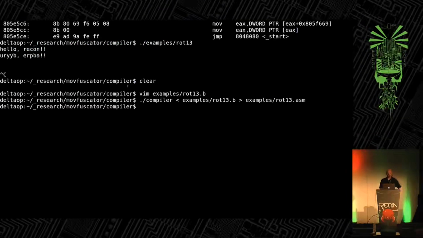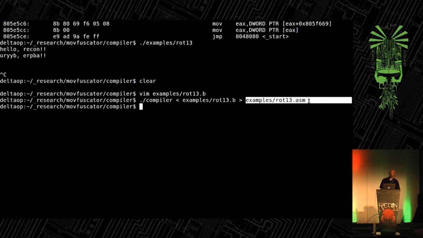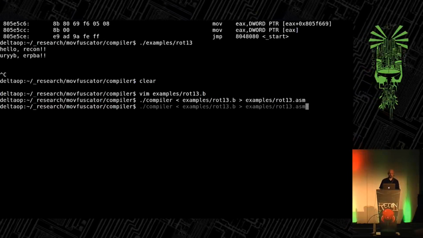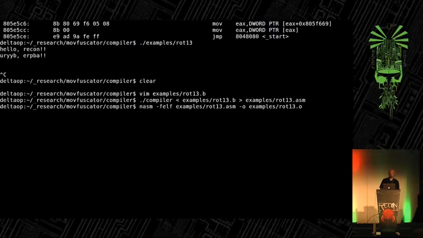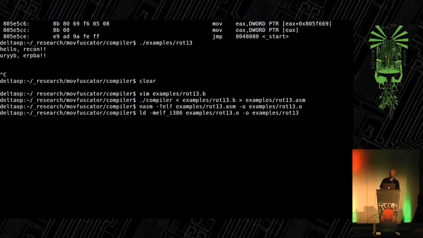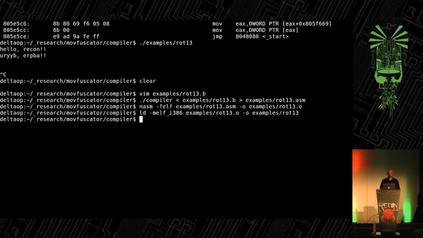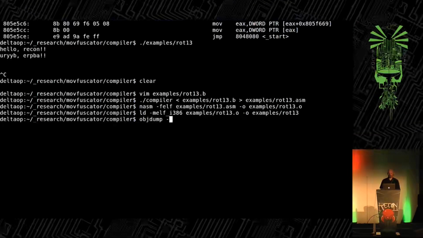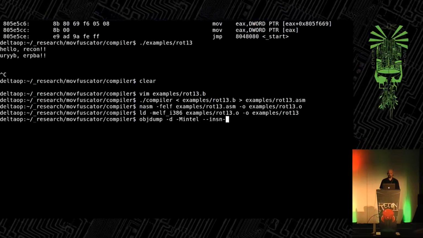So I just gave the compiler, the movfuscator, our ROT13 Brain Yucky cipher, and I had it output a set of assembly for that cipher. Then we're going to use NASM to assemble this thing, and we'll use LD to link this thing. So finally, I've got a ROT13 program written in only move instructions, or mostly move instructions. So let's see what this looks like.